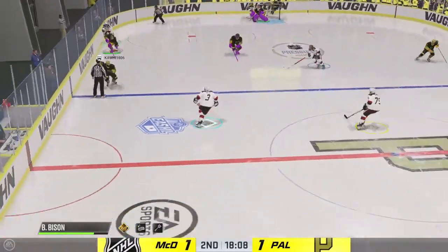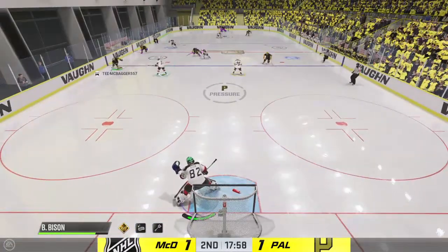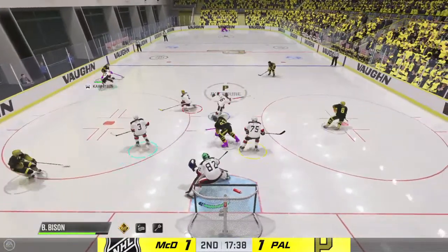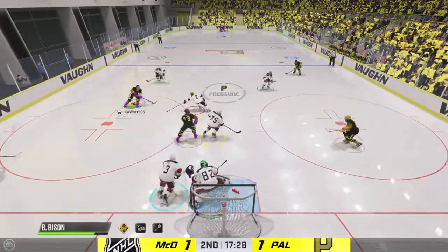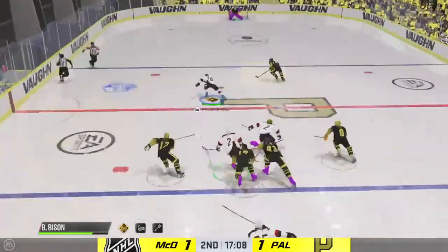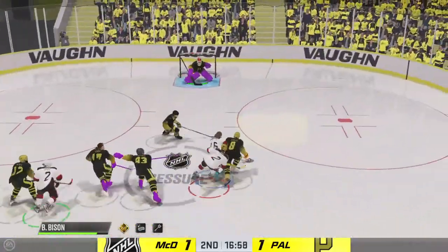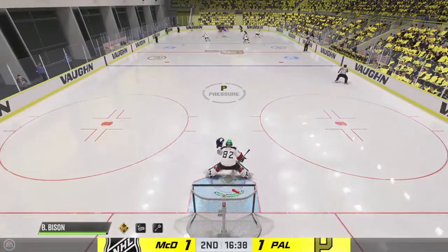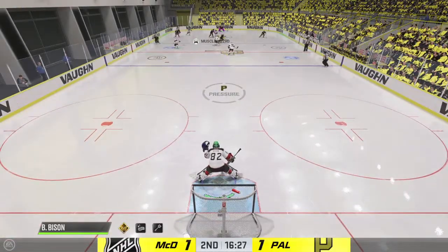Oh, what a hip check of the old-school variety. Beautiful. Scooped up along the wall by White. A little dipsy doodle, and he loses possession of the puck. But he's got such a slick set of hands. He's trying to manipulate his opponent one by one, but he tries one too many, James, and he loses the puck.